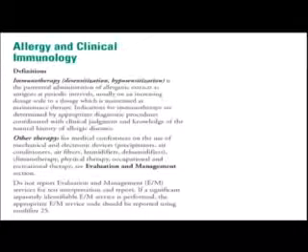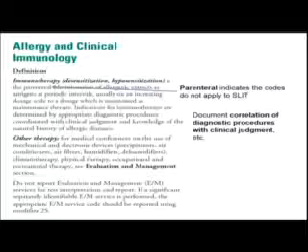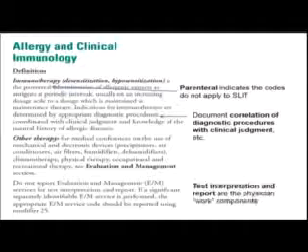Okay, let's go back to the CPT book and look specifically at allergy for a little bit, and then we'll go on to ICD-10. This is all from the CPT book 2016, so I'm just going to point out a few things. You can go and look at it. Immunotherapy, parenteral indicates the codes do not apply to SLIT, because the definition of immunotherapy includes the word parenteral. And you have to document a correlation of diagnostic procedures, clinical judgments, and so forth. You can't have a diagnosis without having something in the record to say why you thought that patient needed immunotherapy. You have to have some documentation of the appropriateness of the procedures.